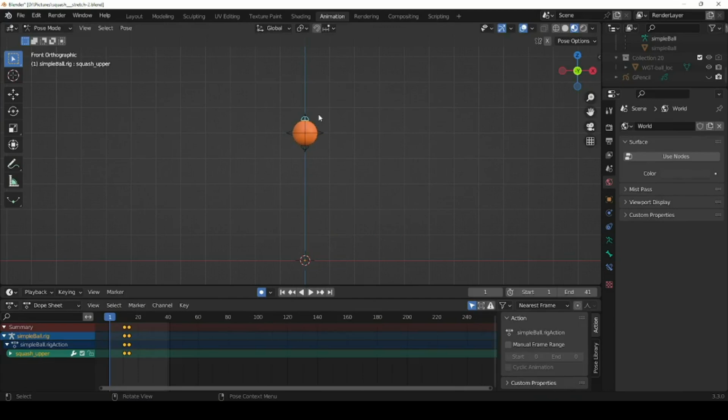So this is our main control to move up and down, and this is our squash and stretch control. The reason we use squash and stretch: stretch simulates motion blur. Wave your hand fast in front of you, you see that your hand is blurry. And we want to simulate that within our animation. And then the squash is meant to show impact. So if you were jumping, your body would stretch out and then squash down when you land. Your knees bend, everything bends. So we're simulating that kind of thing with this ball. It's going to squash when it hits the ground, stretch back up when it goes back in the air, and then go back to normal speed.